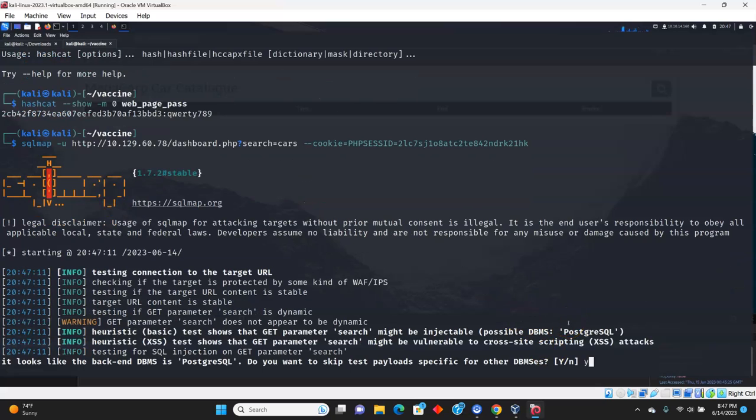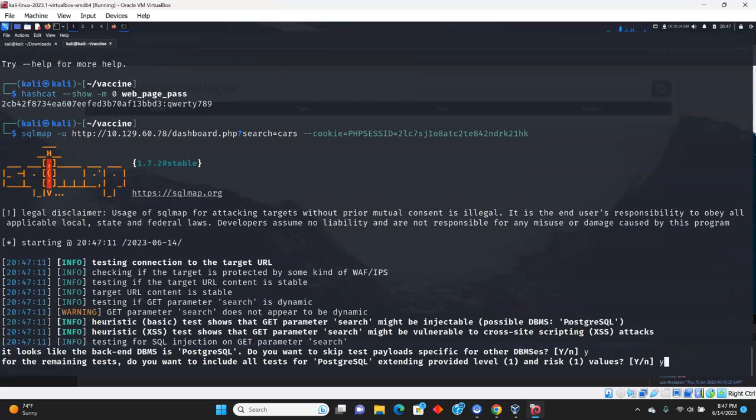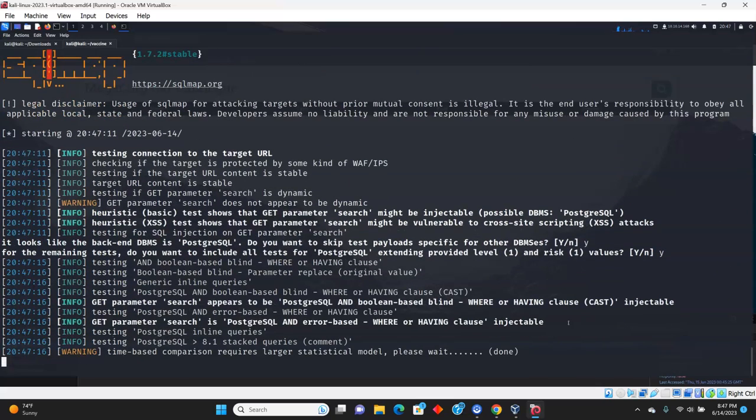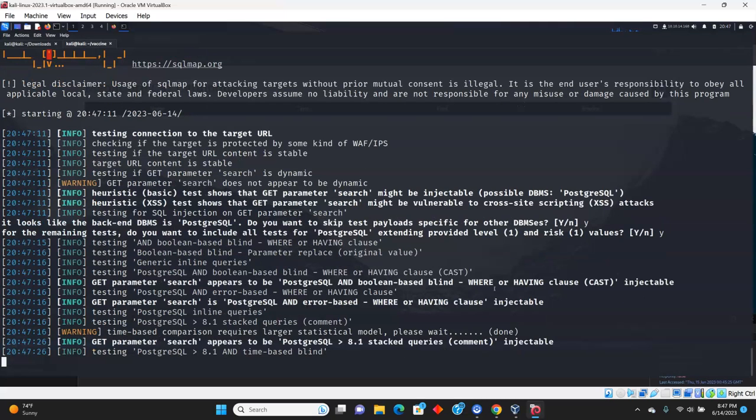Okay, so it's running. I just put yes again. Okay, it's going. Let's give it a few seconds or a minute. I might have to pause this recording if it's going to take a while. We'll see. Okay, right here, as you can see, it says PostgreSQL.